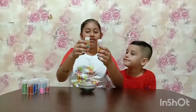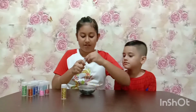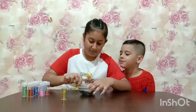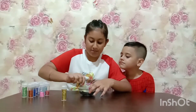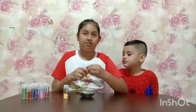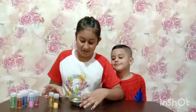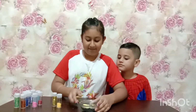For the top, we're going to add these gold stars and these yellow stars. So let's put them. The colors are like this because it's a galaxy slime, and you guys probably watched my other unicorn slime. It's very nice. The color turned out good. Also, this color turned out good. It's just that this is galaxy. It has another color, and the unicorn has another color. So the slime is ready. This is how it looks.